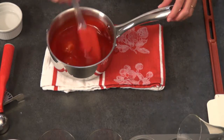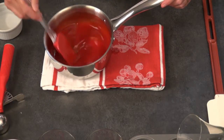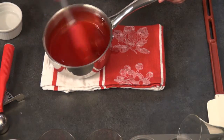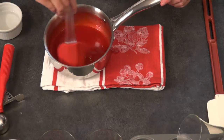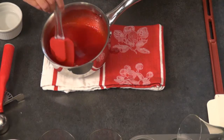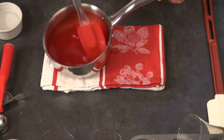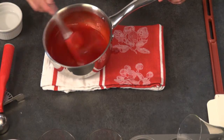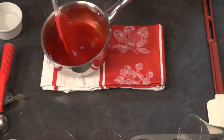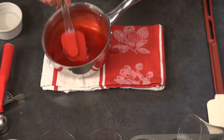And you're just going to stir it around and you're just going to see it kind of melts in here. And if by chance it's not dissolving for you, that means your liquid needs to be just a little bit warmer. So don't be afraid to warm it up just a little bit more. You'll be fine. And as you can see, the little lumps are disappearing in this gelatin, and the water, which was softened, is becoming completely dissolved. So gelatin is one of these things you have to be careful with temperature. You don't want to put it in something really cold because you'll get that rubber bandy effect too.